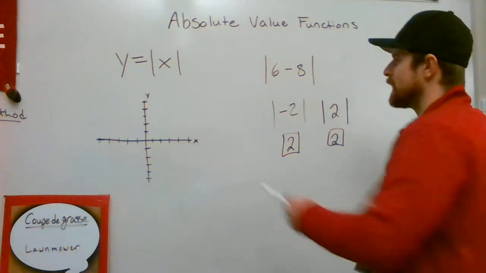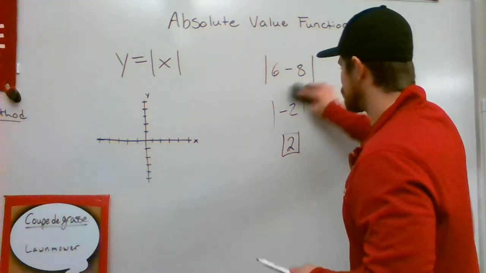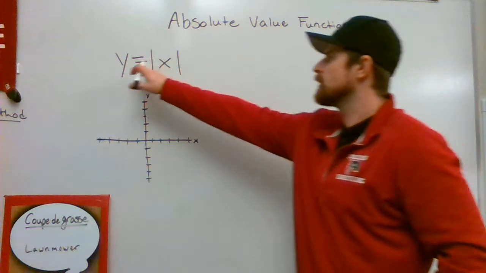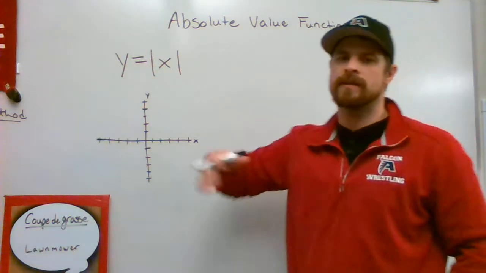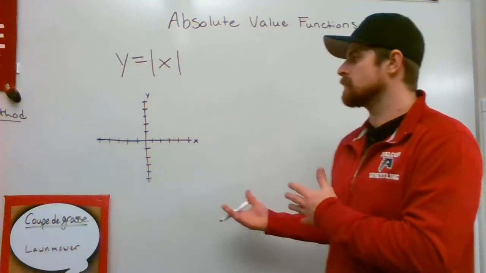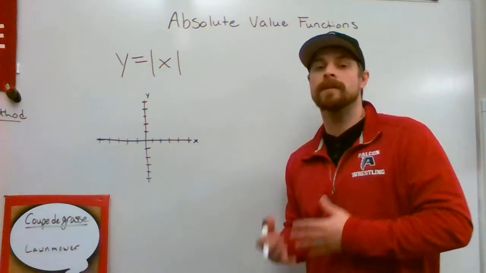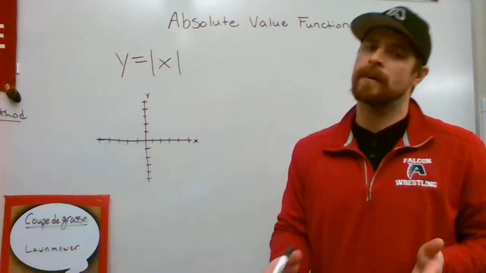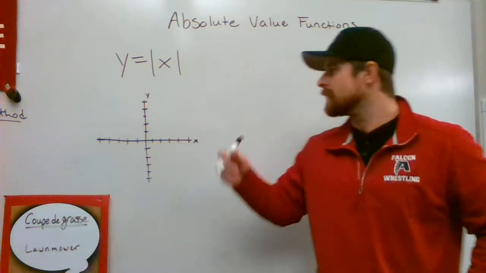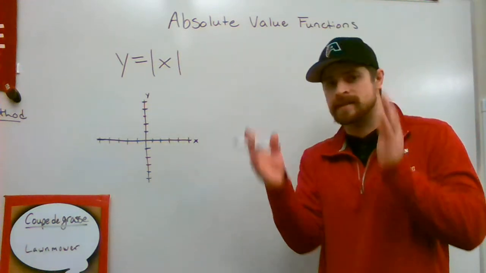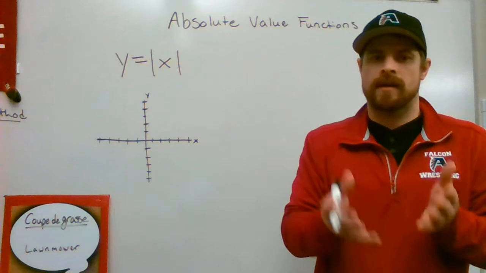Okay, but now we've got to graph it, and we've got to ask ourselves, what's that going to do to an equation if we put absolute value bars around the x? The best way to make this graph for the very first time would be to make a table. This is going to create what we call a parent function. Now, when we say a parent function, it doesn't mean it's telling you to go to bed early or anything like that. It's just the very simplest, most basic of functions.